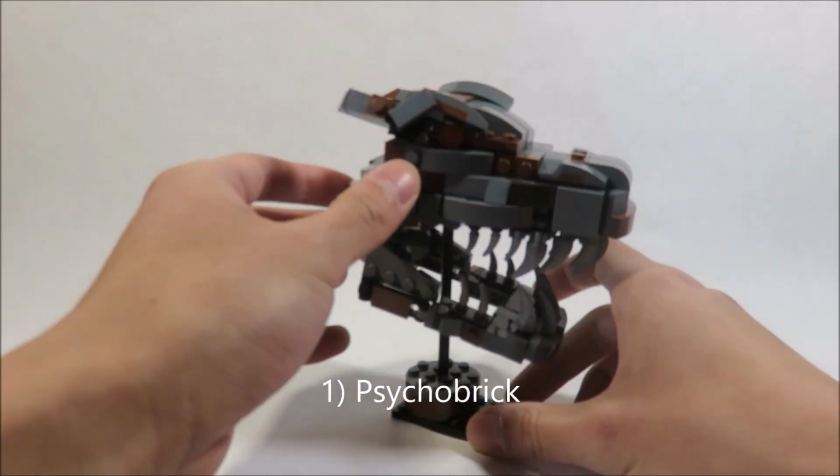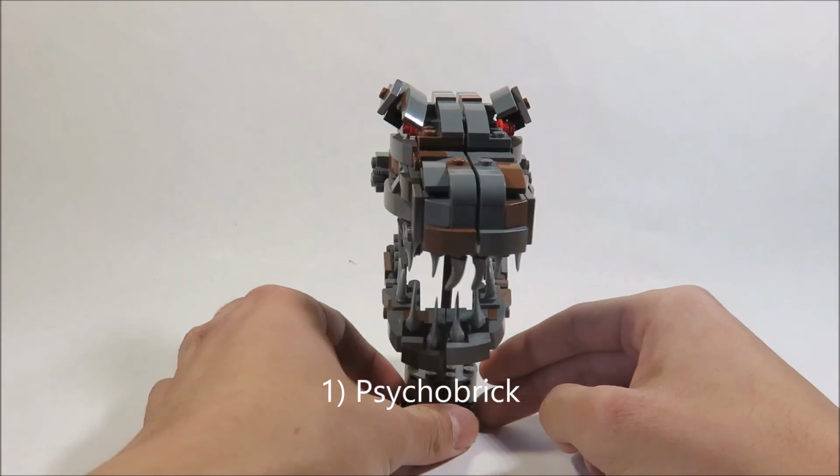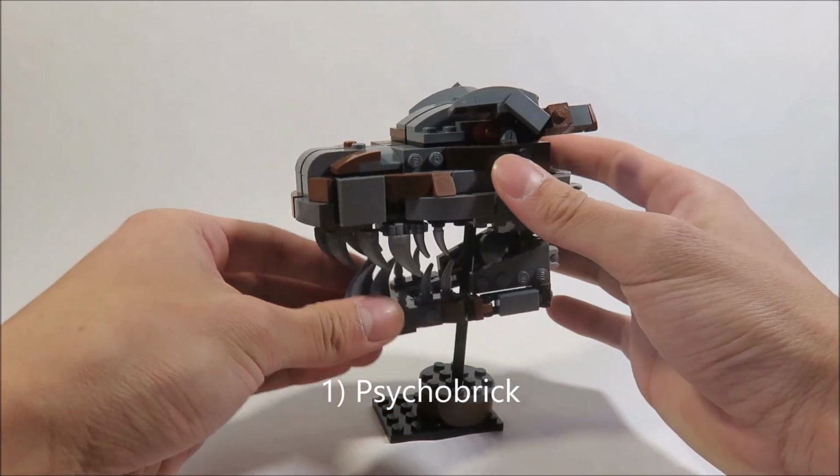But luckily, the one thing I do have left from Grimlock, I never showed this off. It was present at Brick Fair, and I did do a bit of BrickLinking on it. Here's actually Grimlock's head, fully completed. Yeah, I think it turned out really nice. It's the gel and stuff.